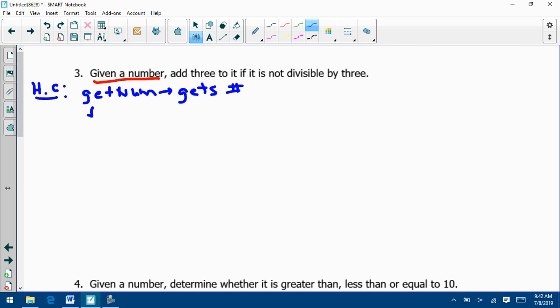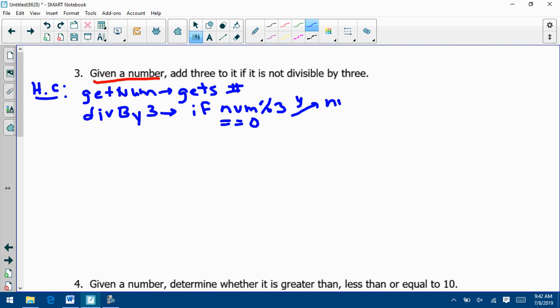So let's call this div by 3. And I will say if, how are we going to check if it's divisible by 3? Num mod 3. If num mod 3 double equals 0, because we're checking if it's equal. If the answer is yes, we're going to add 3 to it.